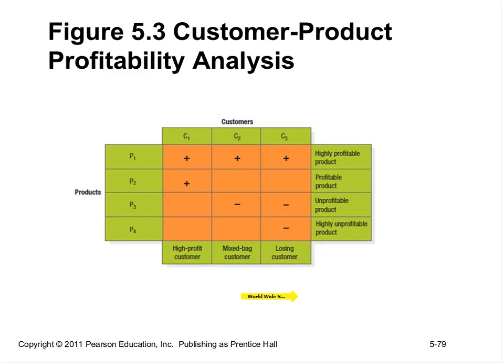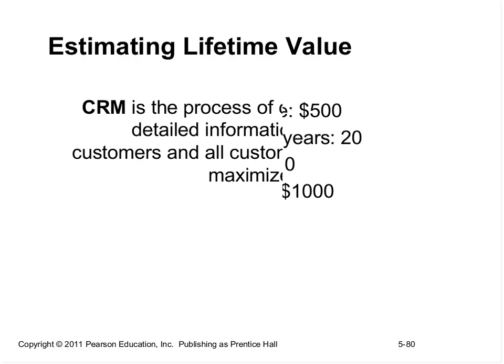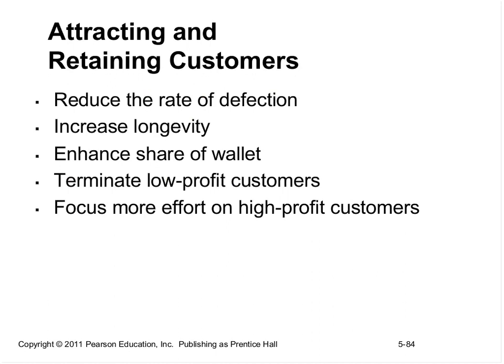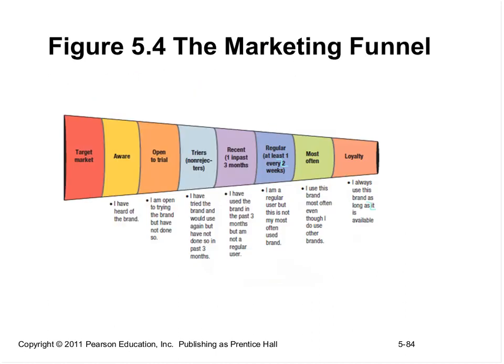Okay, it is a kind of calculation. Next week I will talk about this one, and also this one here, the target market. All customers are in the first step. After, for example, 6 months, 1 year, 2 years, 3 years, 4 years, some of these customers in the target market will be loyal customers. It is like a funnel. In the first step, you will have many customers, but a part of them will finally be your loyal customers. You should be careful about this and finally keep more customers in this part.